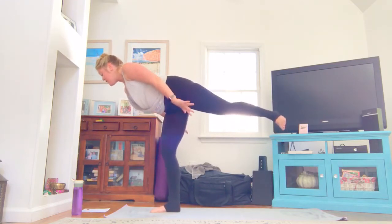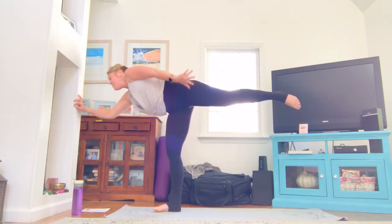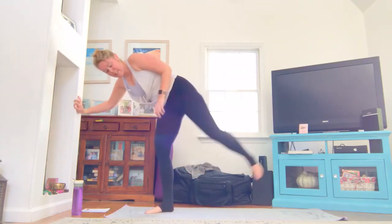Can you lift your heel a little bit higher? Lift up through your heart a little bit higher. Inhale, reverse. Step back, lift up.